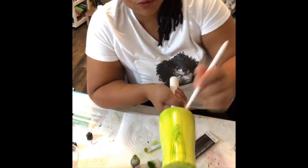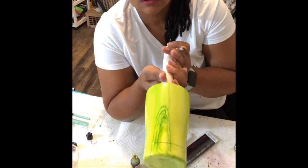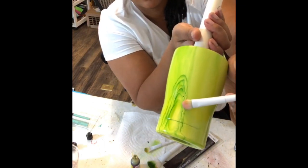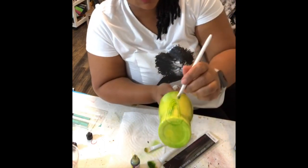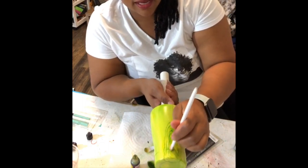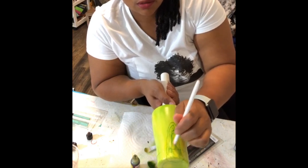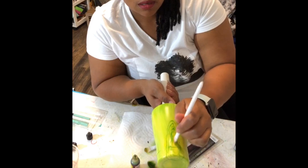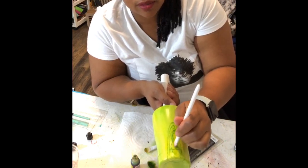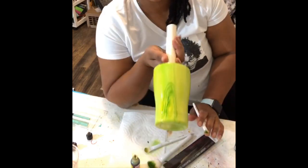So when I say both directions, you see I've stopped making complete circles. Ooh, it's the light doing that. I'm just making a one here and then one here and one here. I'm just going back and forth making the next ridge, and you just do that till you get to the center, and then you decide whether you want that center to be light or dark.